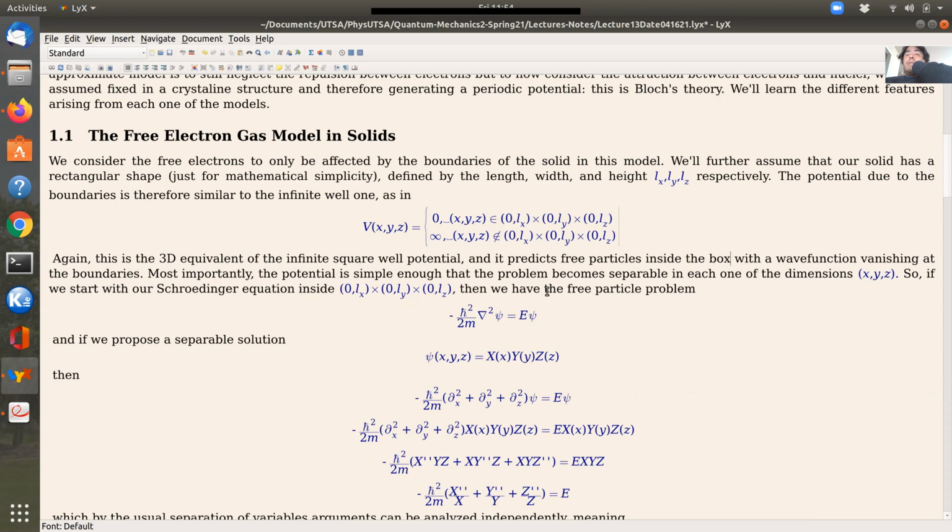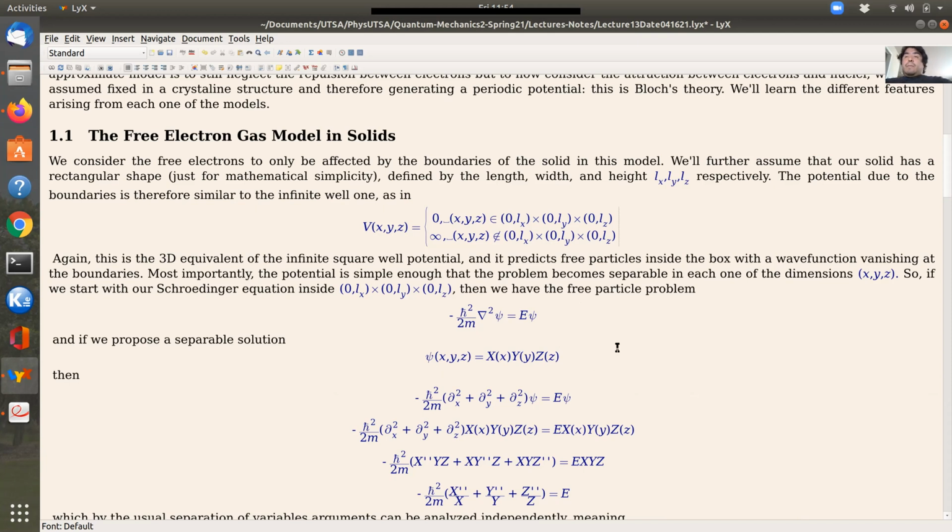And we'll have the Schrodinger equation inside. So we know that the function will vanish at the boundaries, but in the interior you have the wave function modeled by the Schrodinger equation, and you are expecting the variables to be separable. I mean, the kinetic energy, which is related to this Laplacian, is separable if you express it in terms of the coordinates x, y, z, and likewise the potential, just for simplicity.